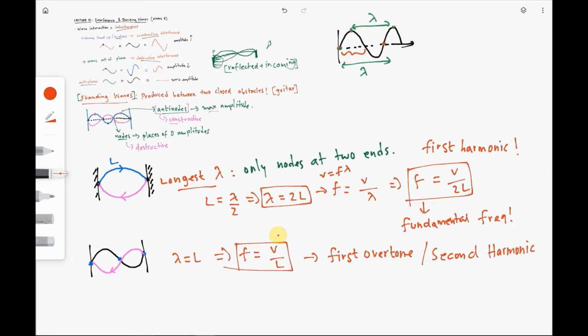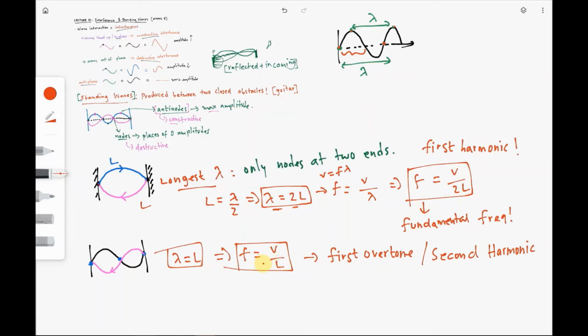As we can see, the wavelength is actually smaller than the longest wavelength, the first harmonic wavelength. Let's look at it, because the first harmonic wavelength was 2L, while the second harmonic wavelength is L. What about the frequency? The frequency for the first harmonic was f equals speed over 2L. The speed of the medium is constant. If you don't change the medium, the speed doesn't change. But in place of 2L, we now have just L.